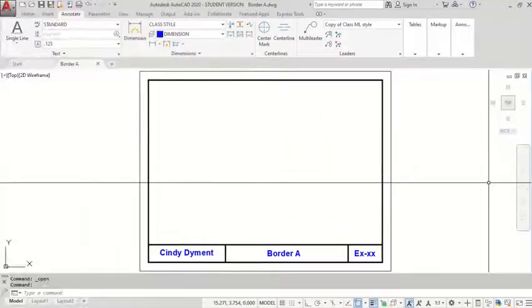This is the tutorial for exercise 19C from your beginning AutoCAD workbook. Okay, so our instructions for 19C say to use your border A file, create the multi-leader style that was shown on 19-4, draw the object shown below, use your layer object lines, dimension as shown, use class style dimensioning.